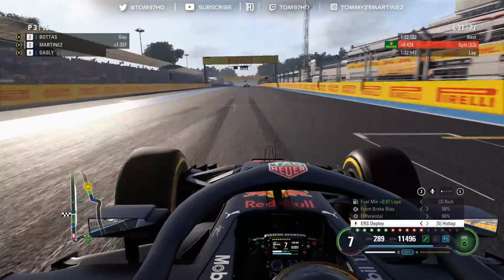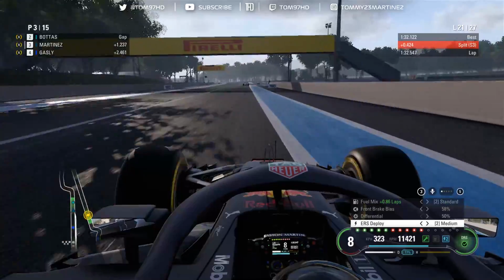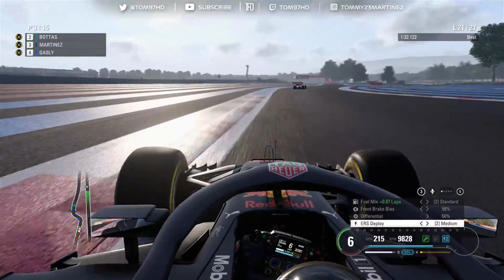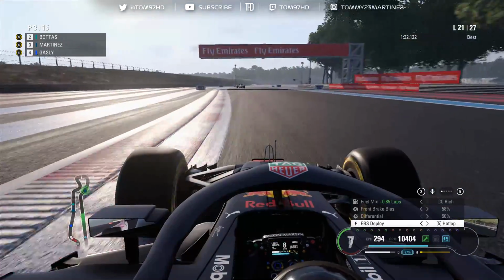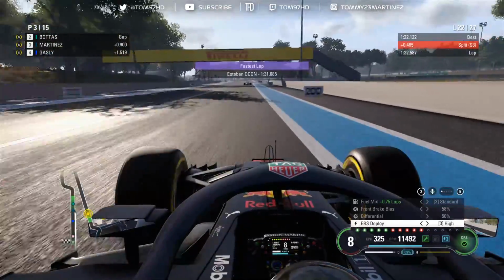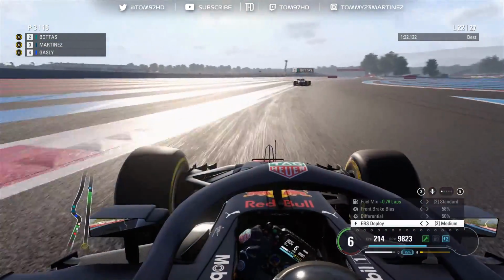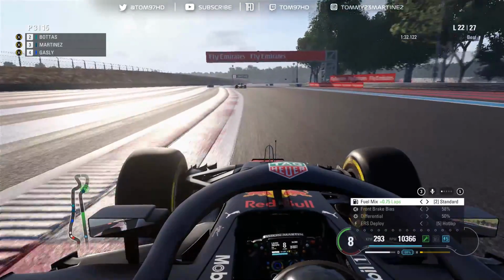Okay, so far so good. Only 4/10 off my PB. Good stuff. Gasly now though has broken away from the pack. He's got past everyone and has actually broken the DRS, so he's going to be on the back of me fairly soon. So we need to try and keep on sticking with Bottas and his DRS if possible. Another solid lap. Still staying within Bottas's DRS. Looks like people are starting to get a move on though. Ocon and Gasly are starting to knock on the door, but we're still doing a good job here and staying ahead of Bottas.